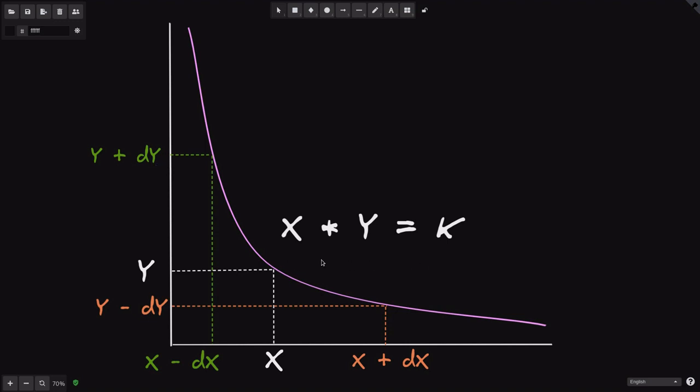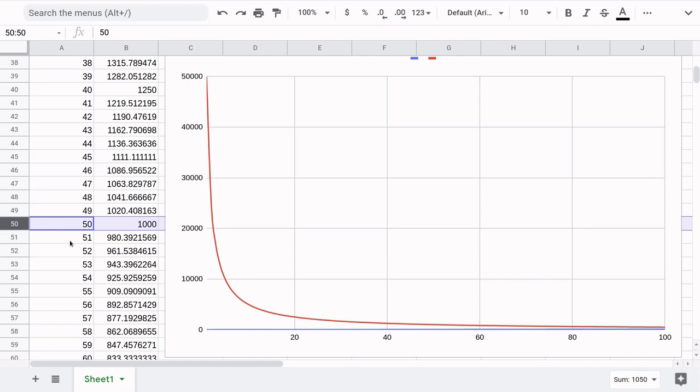Let's put some numbers into X and Y, for example. In this example, we'll start with an initial value of X of 50 and an initial value of Y of 1000. So the K value will be X times Y, which will equal to 50,000. On the right is a graph of X times Y equals K. So our starting position is here.